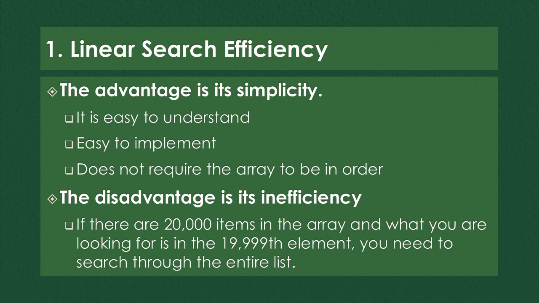Linear search is straightforward and simple. It is easy to understand and implement. Unlike other search algorithms, linear or sequential search does not require the array to be sorted. However, since the search is done from the first element until the last element, the search process might become longer if the element being searched is found in the last indices of the array, or worse, the value is not found in the array.